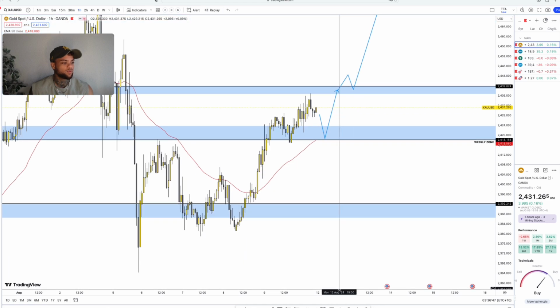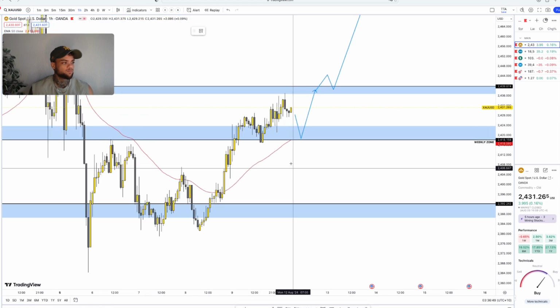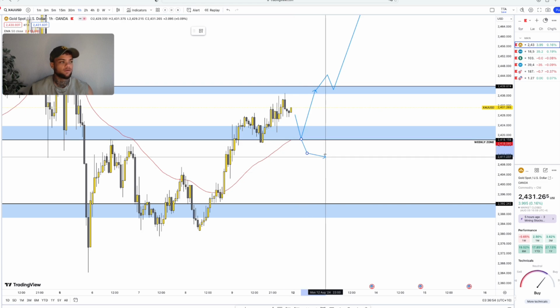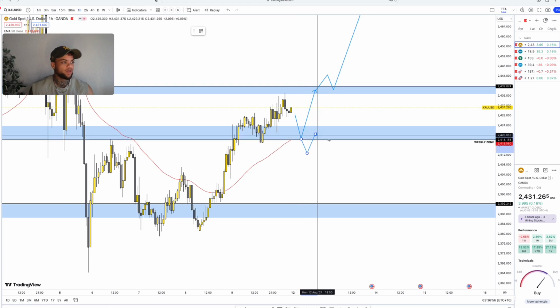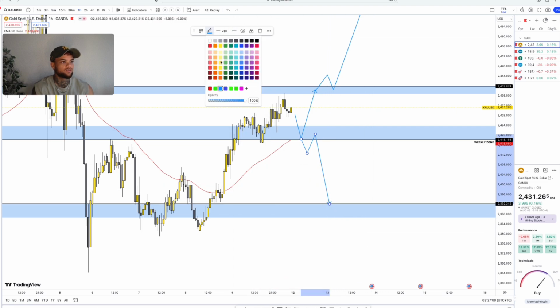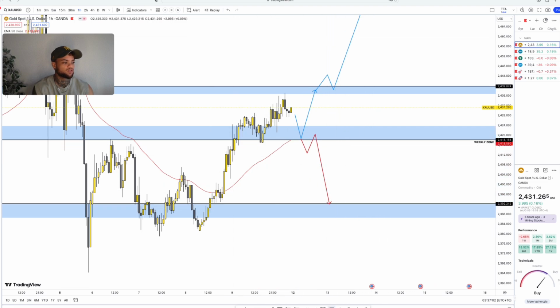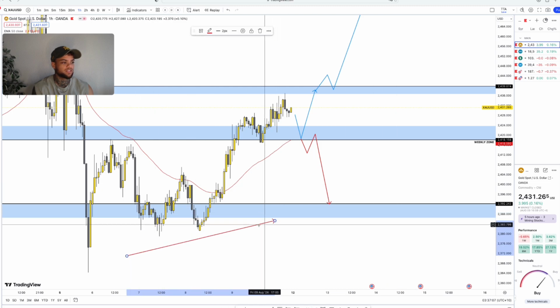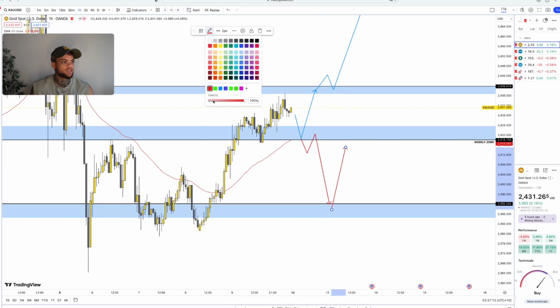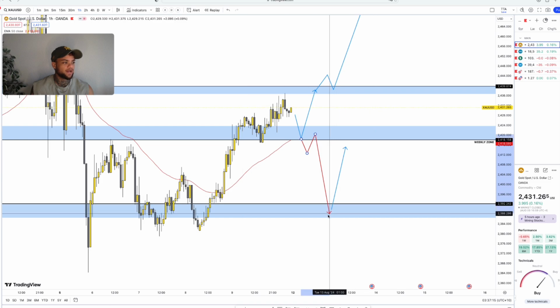Now, when would I be looking to take sells? If we see price start breaking back under this low over here, closing back under, also closing below the 50 EMA, coming back for a pullback, retest, rejection, so we could take sells all the way back down into the 2392s. And now once price reaches this range down here, obviously we've had some support reaction previously, so we could anticipate that based off this range, we could also see a form of a bullish impulse to the upside back up into this range.